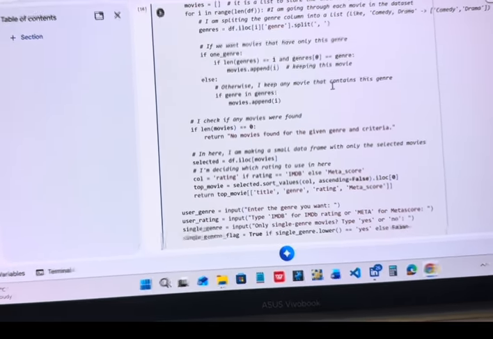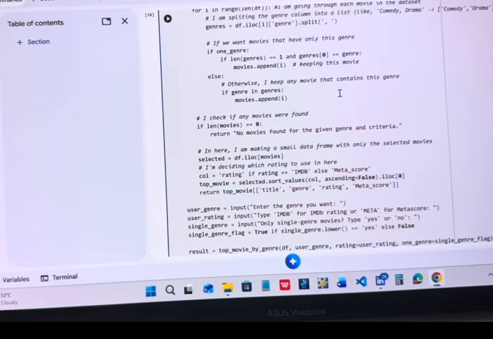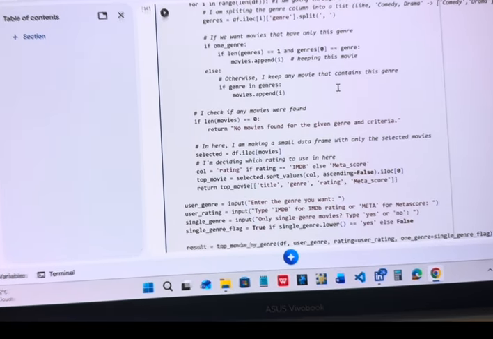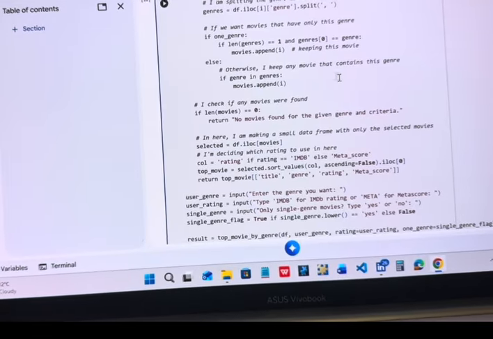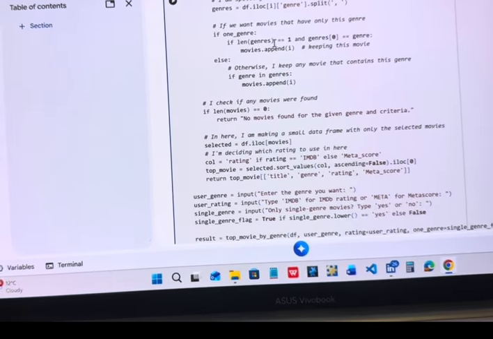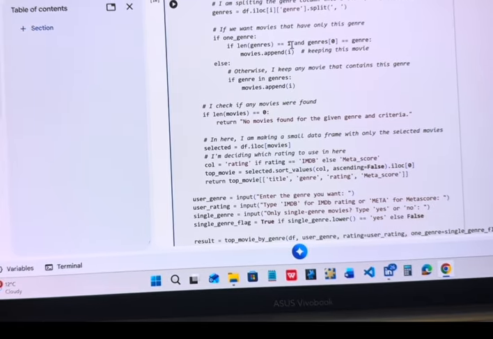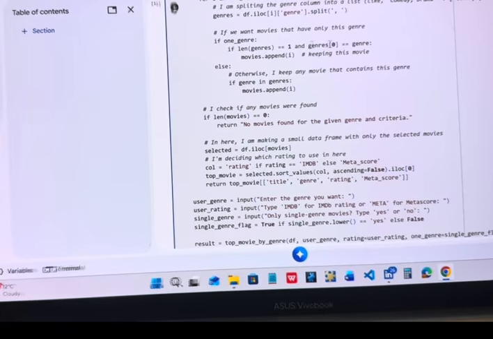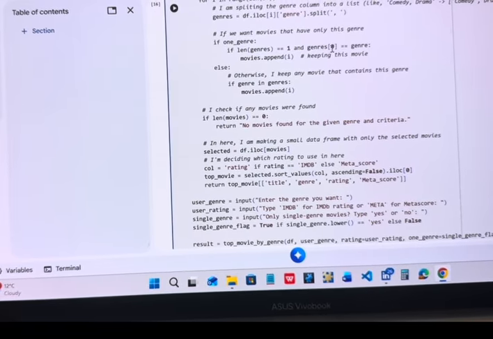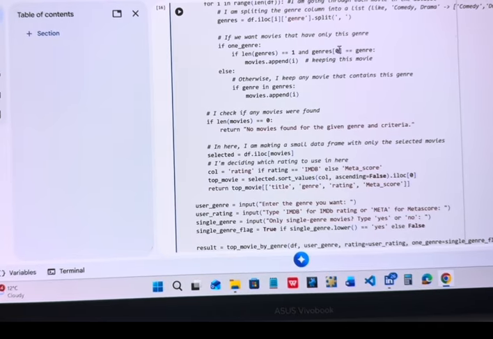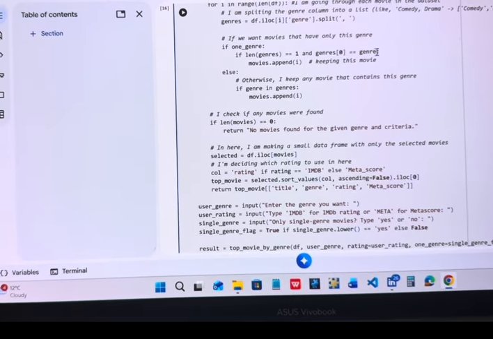So if you want the movies that have exactly this genre only, the number of genres is only 1, and the first one is this genre.